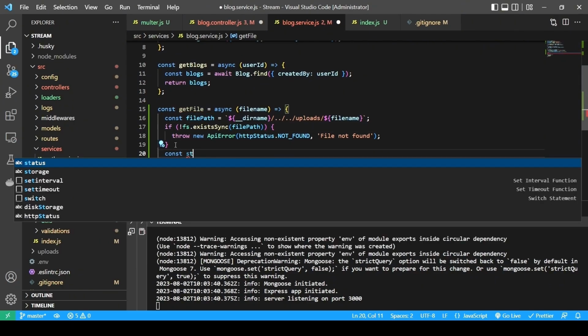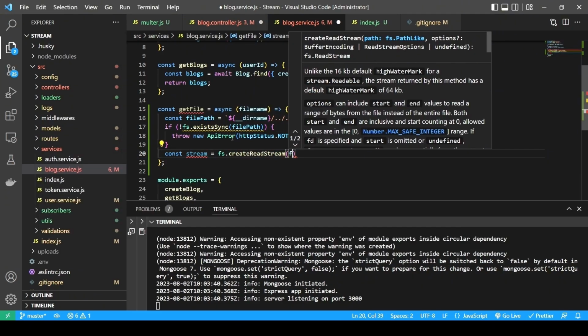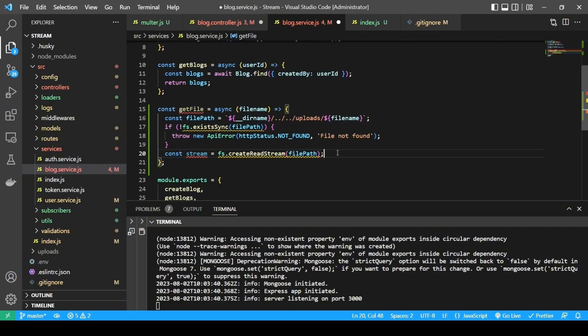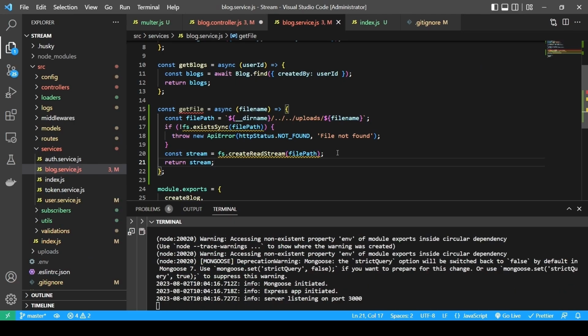Let's now create a stream variable by using the fs.createReadStream function, which expects the file path to create a stream from. Now let me return it. So this creates a readable stream, which is a chunk of data to read from. And I used the fs module createReadStream function and passed it the file path. Okay, I think I should rename this to getReadableFileStream. We are pretty much done with it, so let me export it.